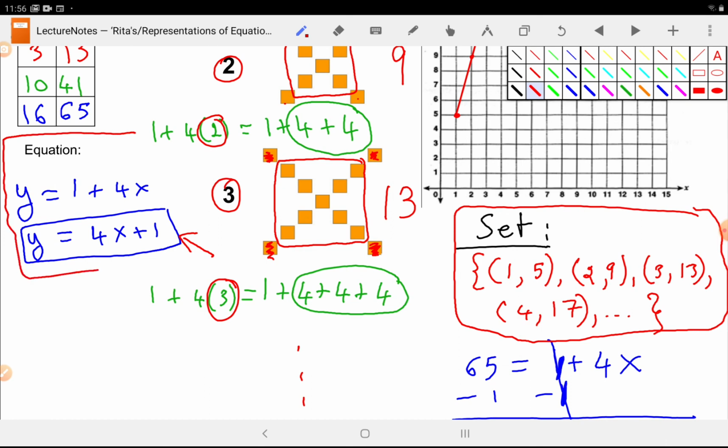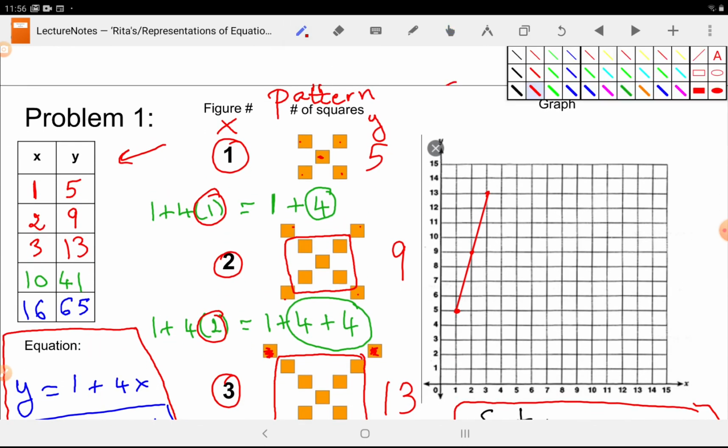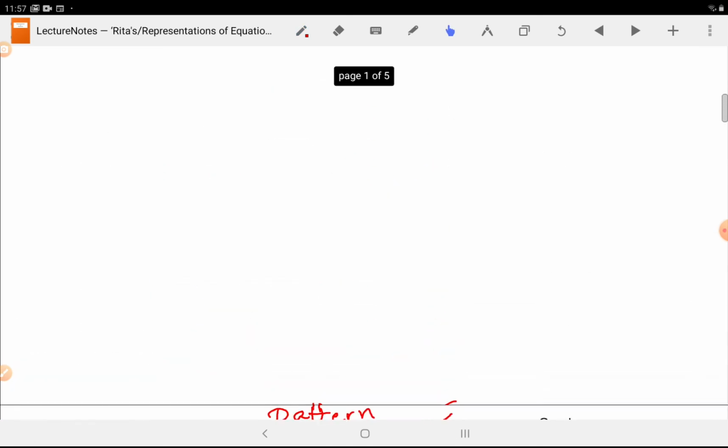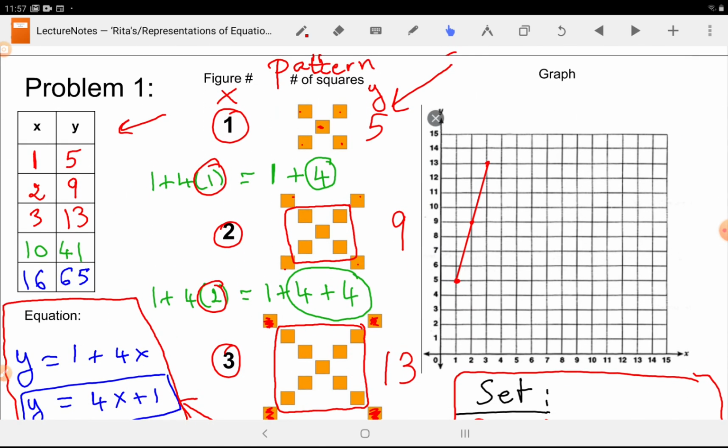Here's the equation notation. I'm going to scroll. This is the pattern right here. And then the graph and the table. I hope you guys enjoyed this lesson. We will be working on, let me go back to the scrolling format. So this is today's lesson. We will be using this exact number of things. We need to have a table. We need to have a graph. We need to have an equation.